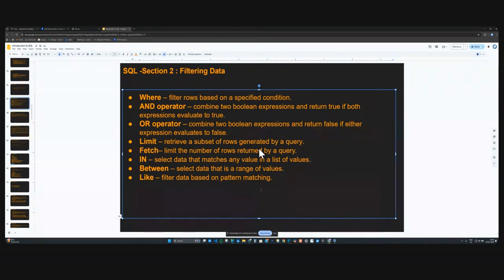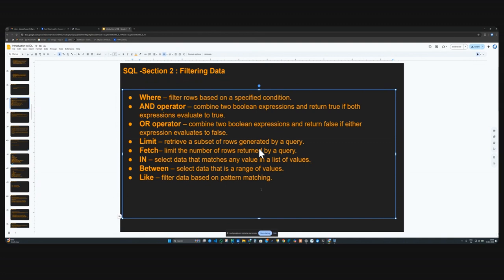Now, 3 patterns we learned yesterday. The first one is we can start with the letter and then put a percentage. The other one is you start with a percentage and you can match the last 3 words, 4 words, whatever you're looking for.